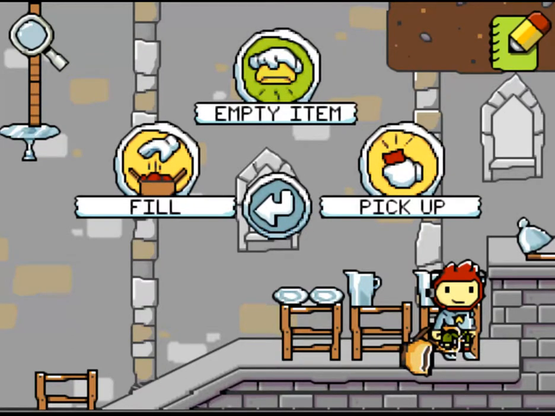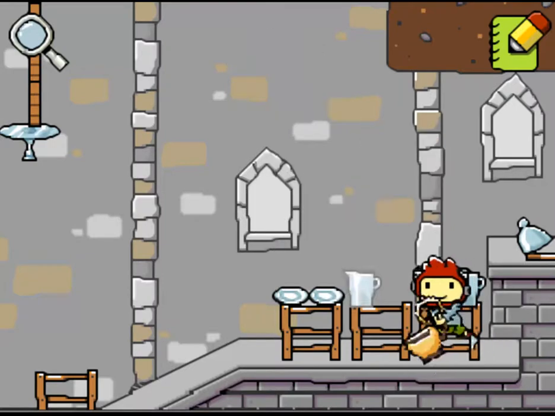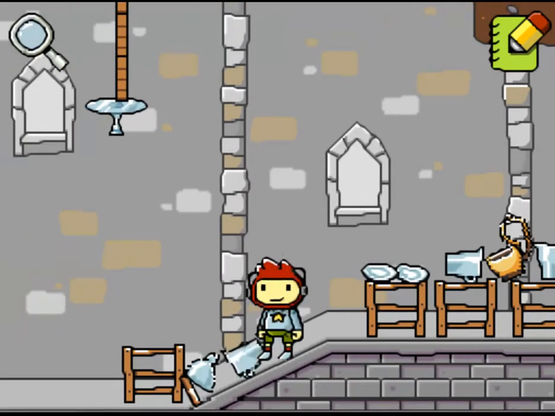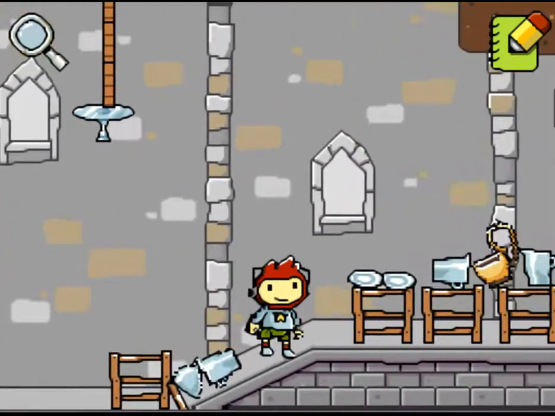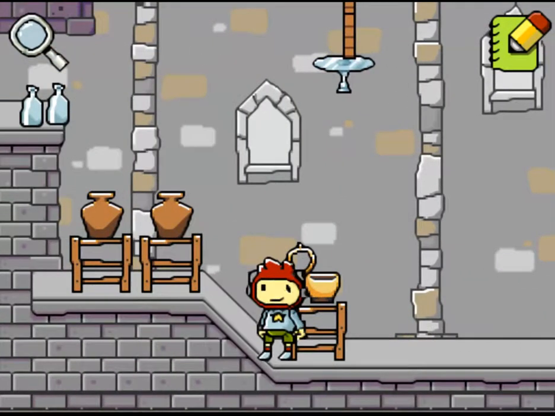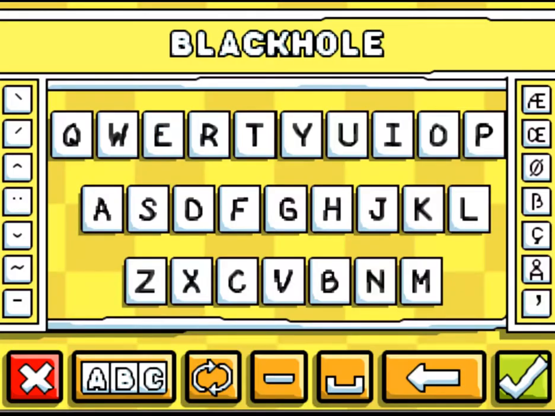I have something in mind, but I don't think it's going to work. Yeah, I'll just do it. Black hole it. I don't know how it's going to get everything, but it'll probably get me too, but oh well. It's a bit of a test.